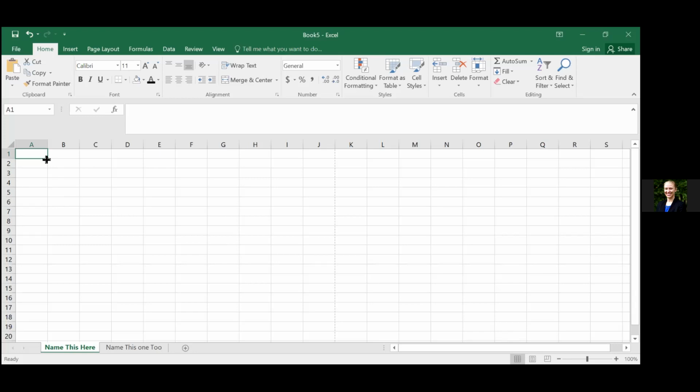You need numbers. So Excel can handle numbers. Excel can also handle text, and it can handle formulas. We're going to talk about formulas next week, so we won't get into formulas too much today, but we are going to talk about text and numbers today, and we're going to play around with those. All right, so when we go to enter data, again, we can click on the cell and then type in the data. It's going to appear up here in the formula bar, and it's going to appear in the actual cell down here. So in A1, we've just put some text, and it's going to appear down here.